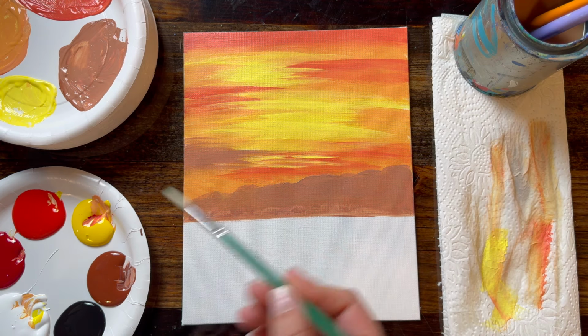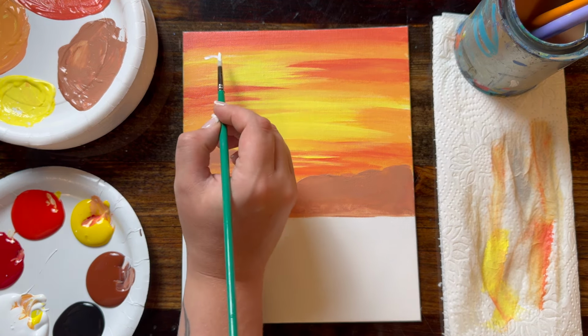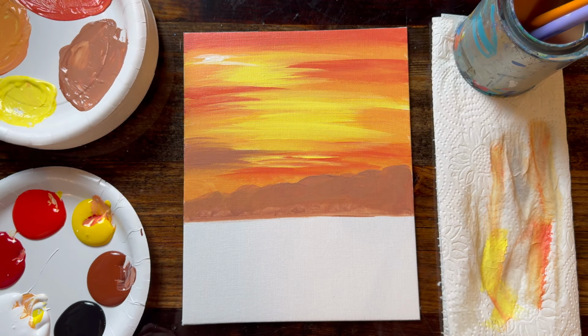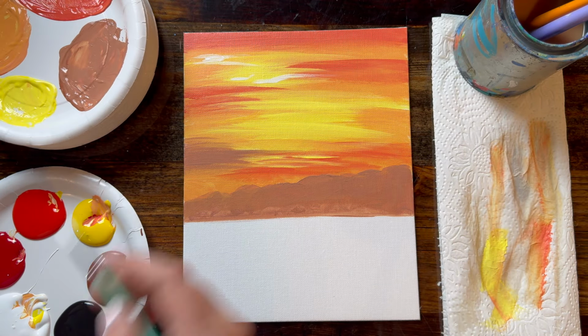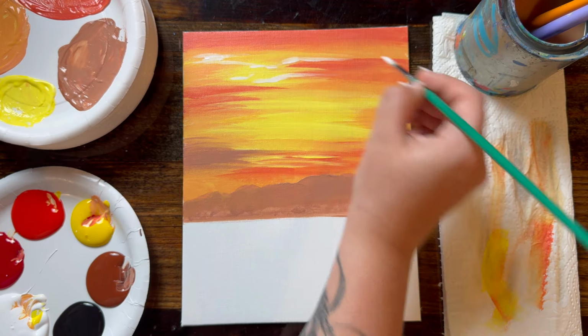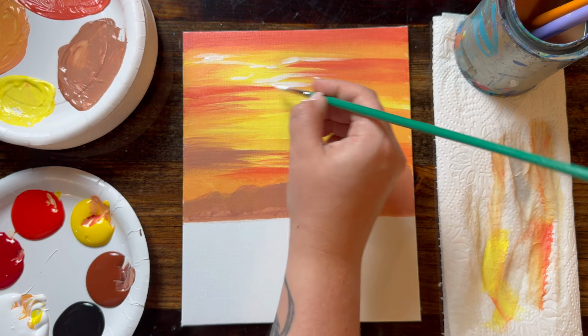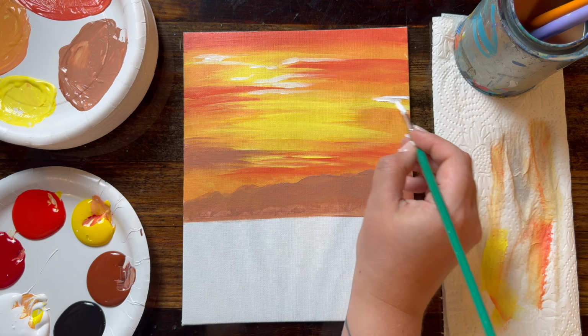The last part of our sky are the highlights. So I'm going to be taking my pointy brush in white paint and in a couple of areas just doing random little drag lines, little tick marks. You can see I have some in the top left area of my sky, some towards the middle top. I'm going to be putting some in the middle of my canvas, some towards the brown cloud of my sky.